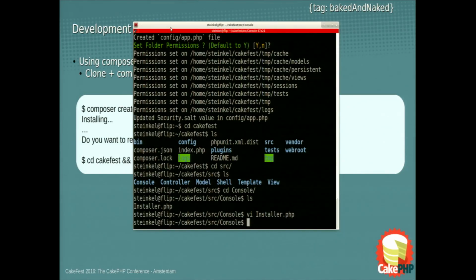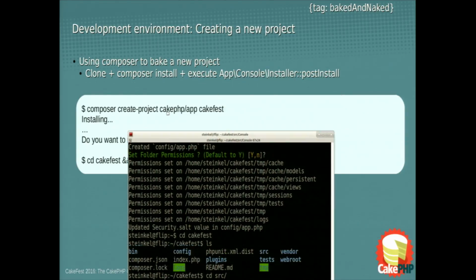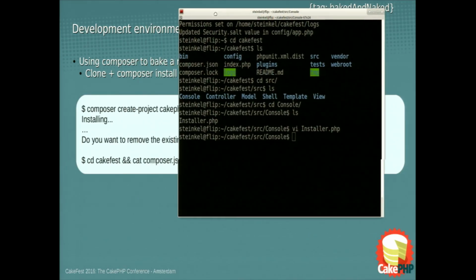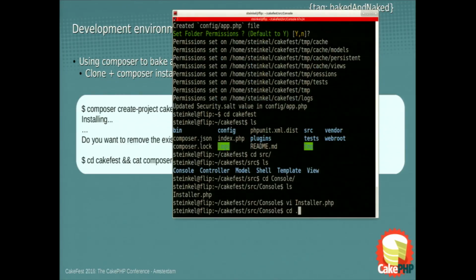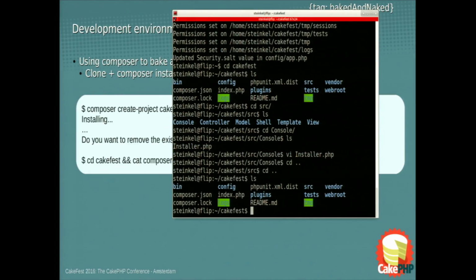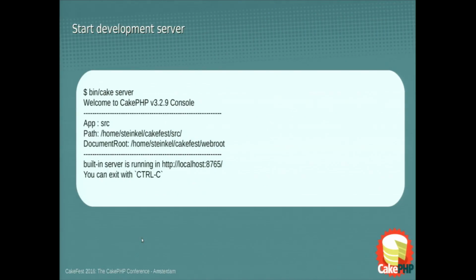Great. So now we have an application skeleton built. If we take a look at it here, we can then use the Cake shell to start a development server.